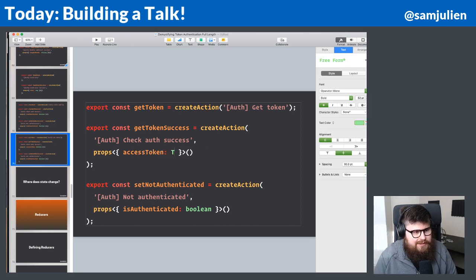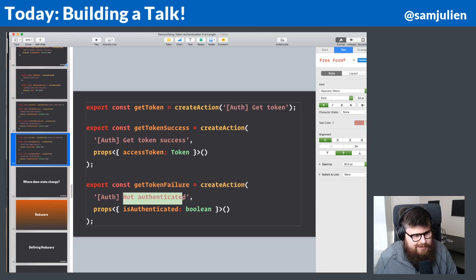We called this a type of token. Get token success. And this is probably going to be get token failure. Get token failure. And an error with a string, something like that.